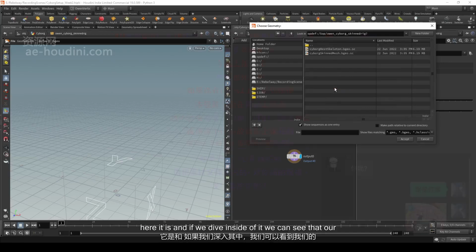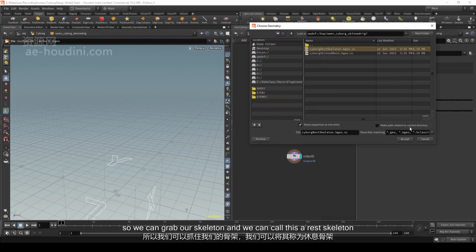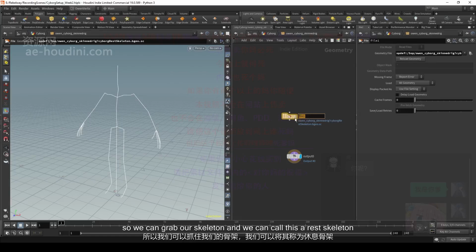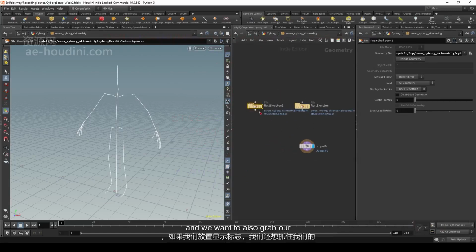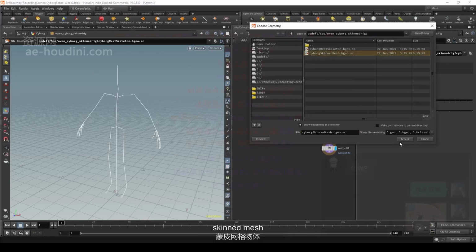Here it is, and if we dive inside of it, we can see that our BGOs for our skeleton and our mesh are there. So we can grab our skeleton, and we can call this rest skeleton. And we'll want to also grab our skinned mesh.